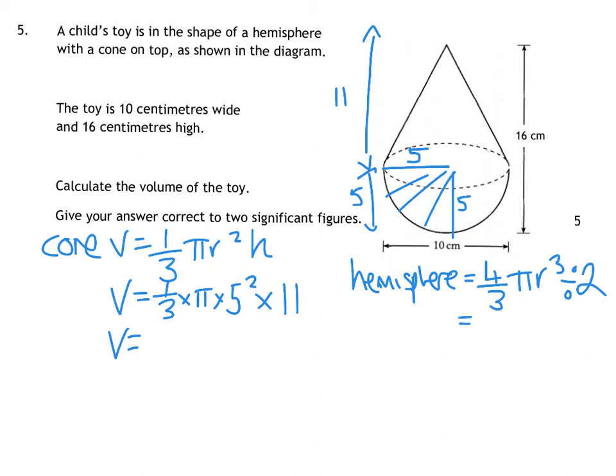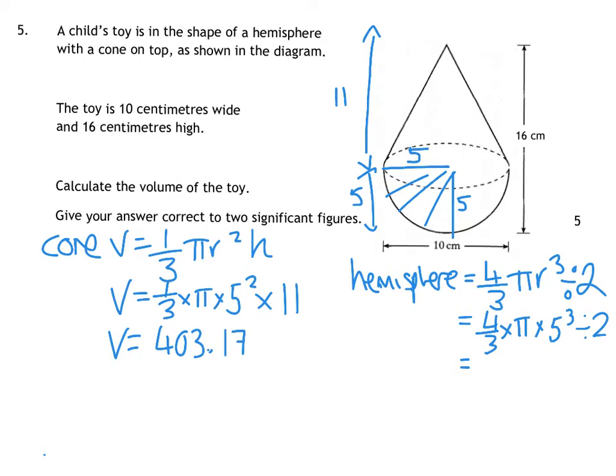So when you type that into your calculator, you get an answer of 403.17. Now keep it to two or three decimal places. Don't round any more than that because it will change your answer slightly. The hemisphere has the same radius, so it's 4/3 times pi times 5 cubed divided by 2. Be very careful typing that one in. A lot of people, when they go to do it, don't cube the 5.